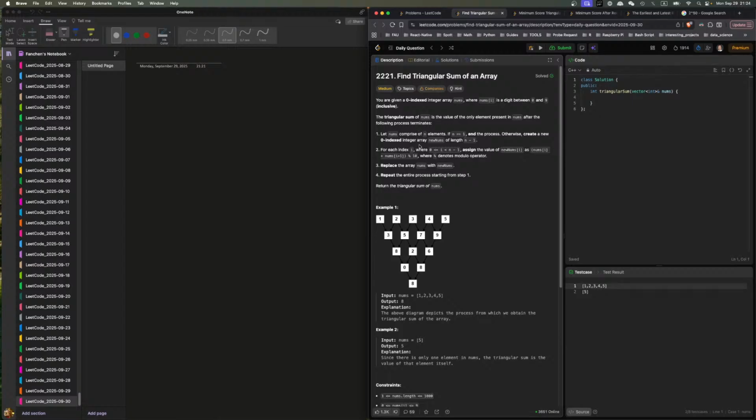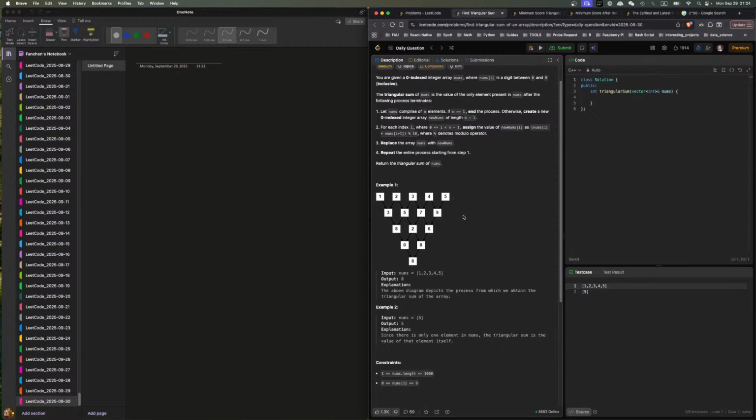Let nums comprise n elements. If n is equal to 1, end the process. Otherwise, create a new zero-indexed integer array newNums of length n minus 1. For each I, assign the value of newNums I as this, which is basically the last digit, right? The last digit. Replace nums with newNums. Repeat until we have 1 element. I think we can just iterate through because it's only 1000, so we can just iterate through.